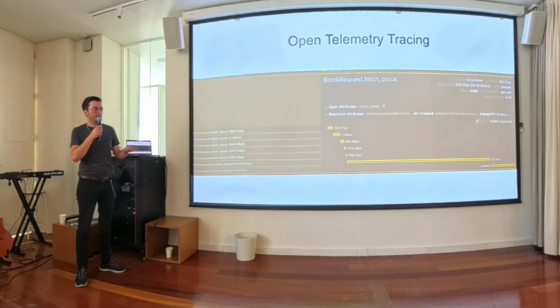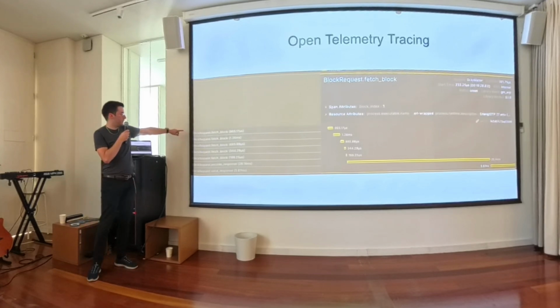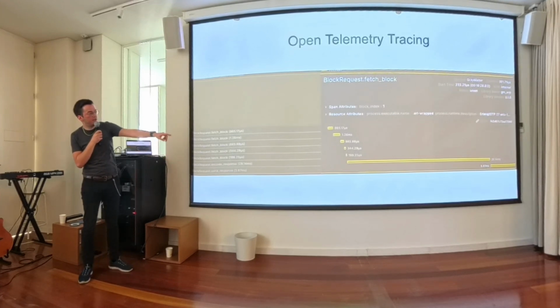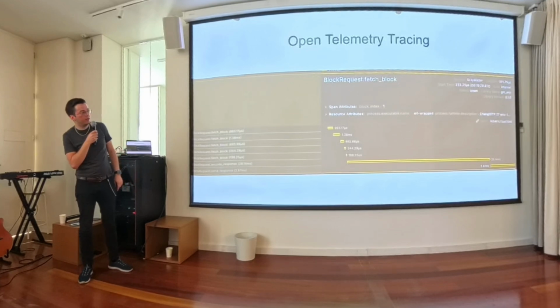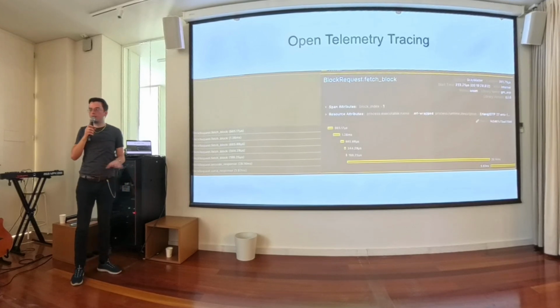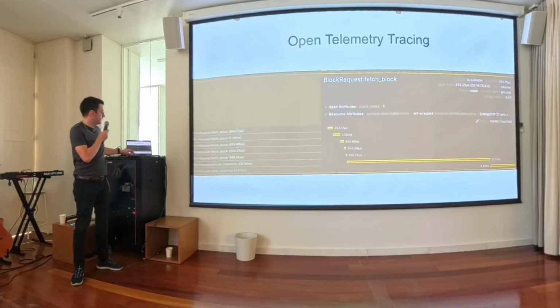It has like 6 or 7 containers in there, and then you can, for example, see what happens when it fetches a block. It first fetches the first block, then the second one. I think this is for a request that fetches 4 blocks. So it always fetches them here, then it encodes the response, and then it sends the response. As seen there, the encoding takes quite a while, and then the sending also a bit. I think that will be helpful later on to investigate why our node is fast or slow.